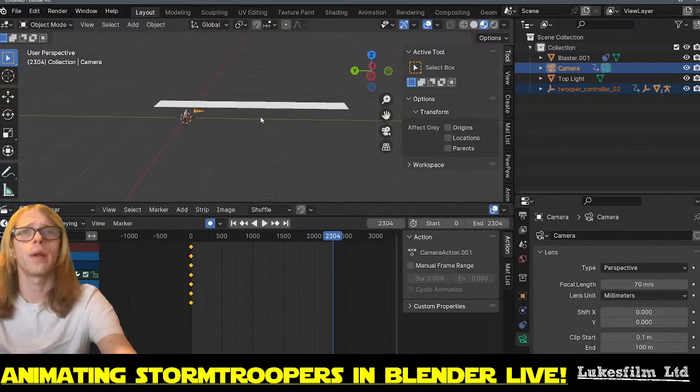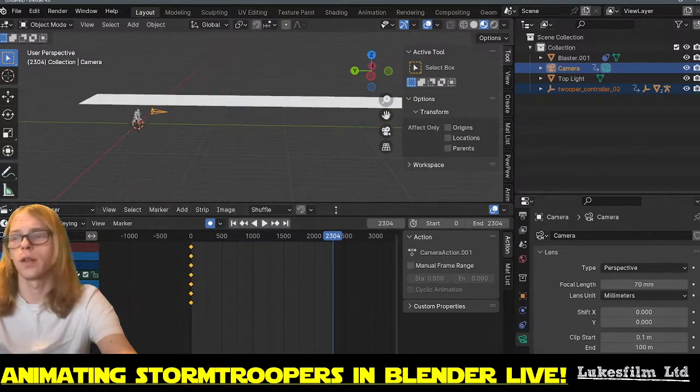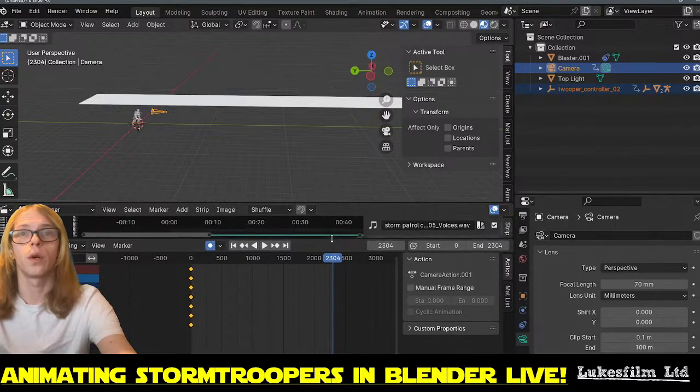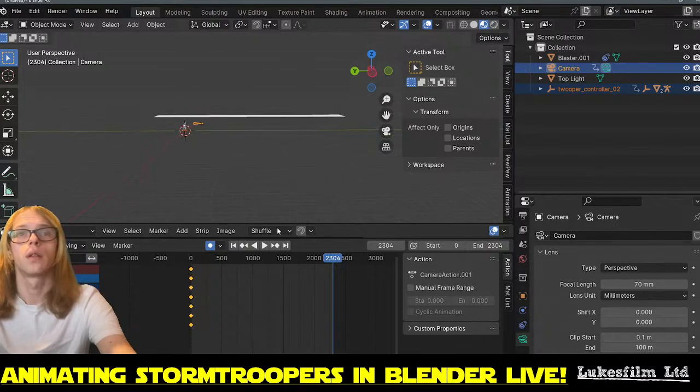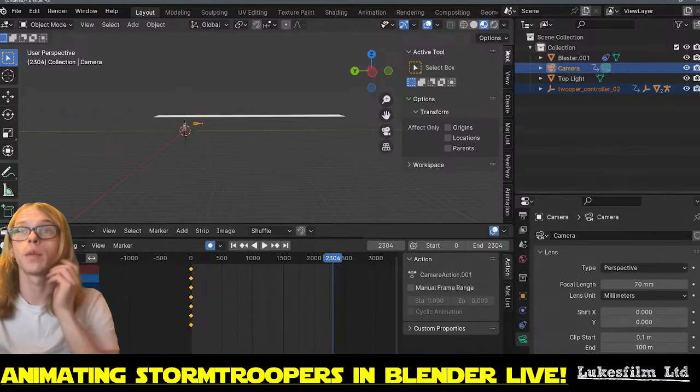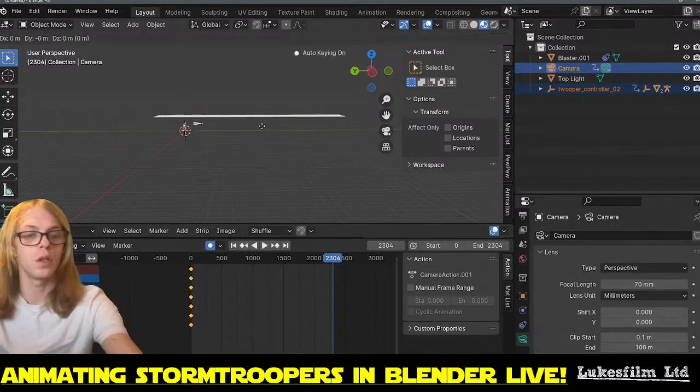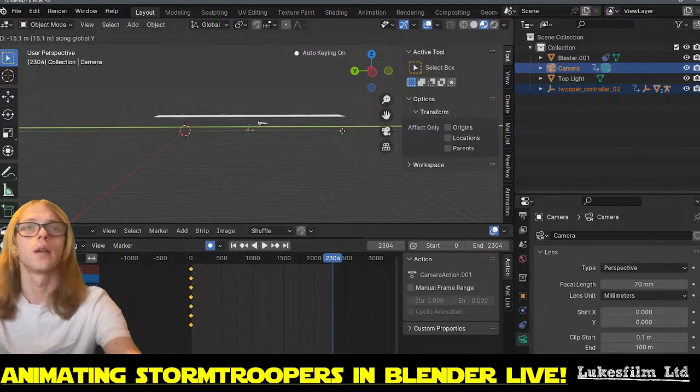I did a bit of guesswork earlier as to how I was going to do it. So what I'm going to do, now that I'm on the last frame, is quickly press G, Y. I'm going to bring them there.